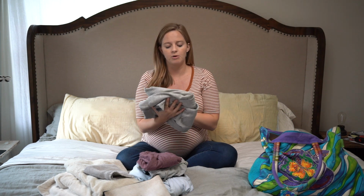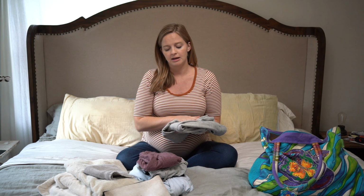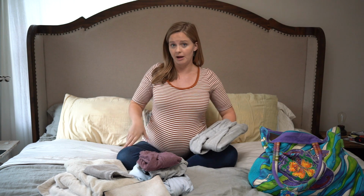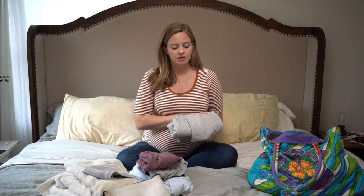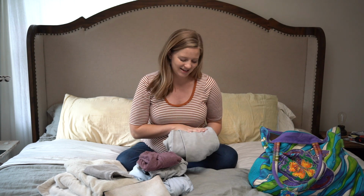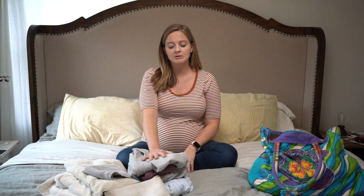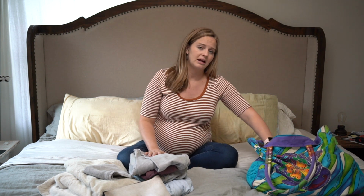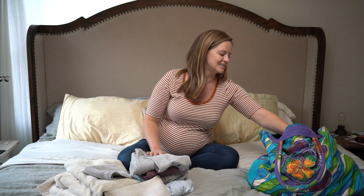I've gone back and forth on these. These are well-worn comfortable sweats. Oh wow, there's a hole right there. Dang, maybe I might switch these out for a nicer pair of sweats that I bought at Target recently. They're really soft, they're really comfortable, but I'm also afraid of staining them. And I've also thought about switching this for black leggings just in case, because after labor there tends to be a lot of bleeding. So I don't really want to be going home with any sort of stains that are visible. I haven't decided. I'm gonna keep these in here for now. If I change my mind, maybe I'll toss in an extra pair. Maybe I'll keep these, but then add some black leggings just in case, or at least for that final going home day when I have to be out into the car, out into society and not just the hospital.